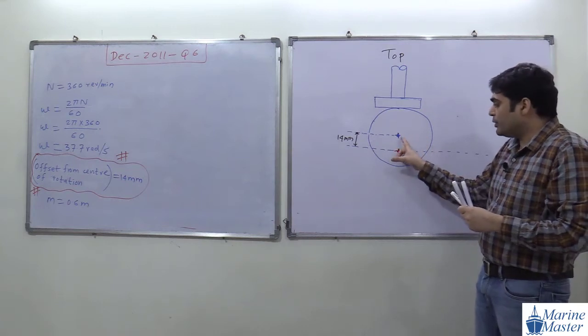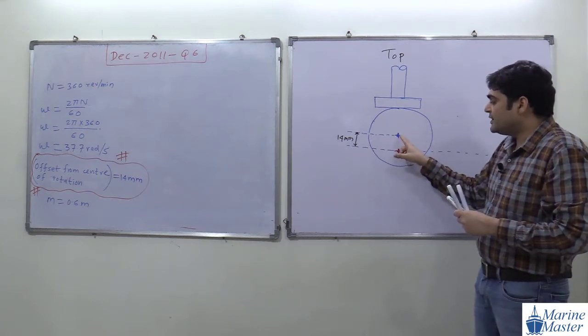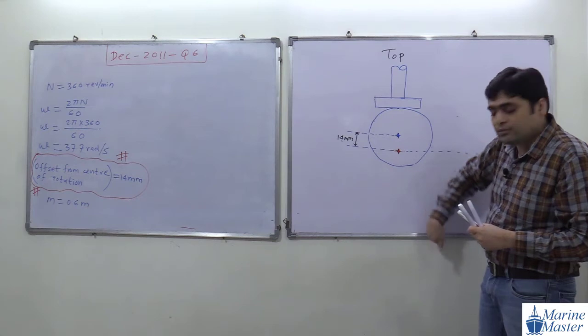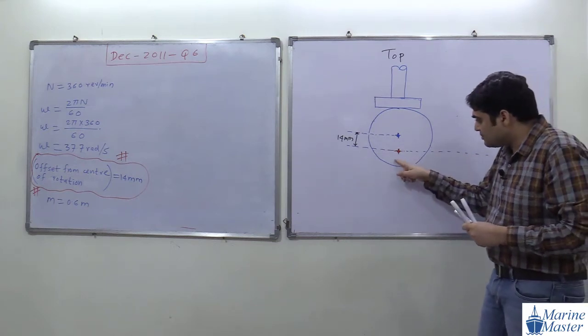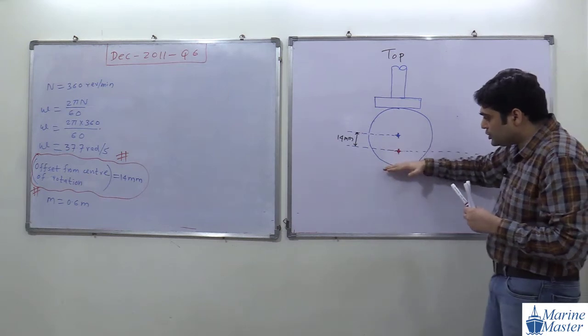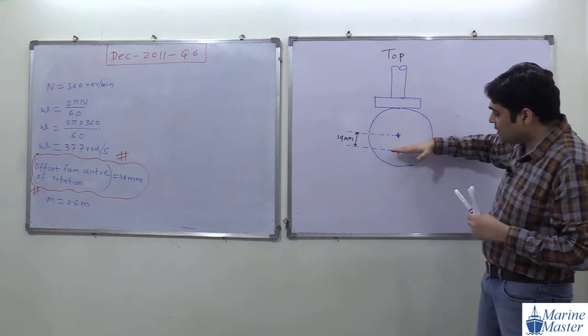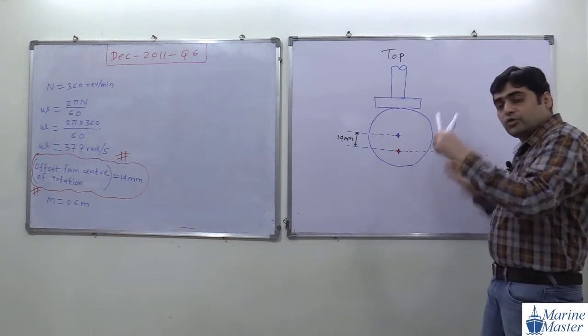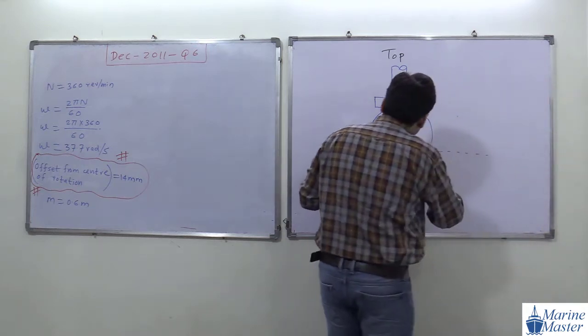Okay, when it rotates by 180 degrees, what will happen? The center of the cam will come down to the bottommost position, and this part goes up. Try to see the scenario here. Whatever the portion below goes up, and whatever the portion above the center of rotation goes down. Okay, so here I am going to draw the similar drawing.